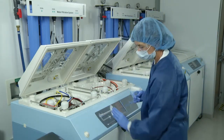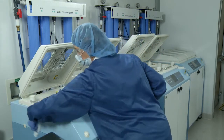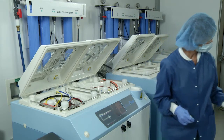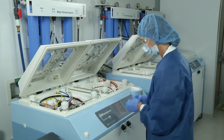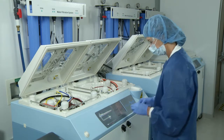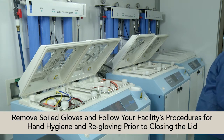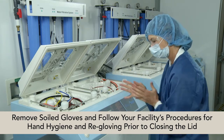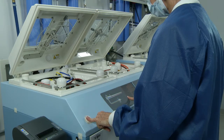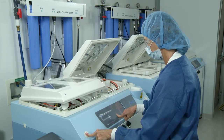Wipe any exterior areas of the EVOTECH with alcohol-based wipes, as it may have come in contact with a dirty scope. Simultaneously touch the close lid button on the touch screen and the close lid button on the front panel for the basin use. The lid should close completely. You will hear an audible sound as the lid seals.